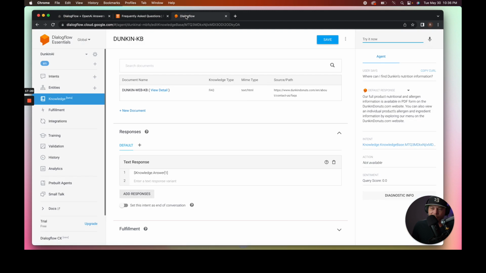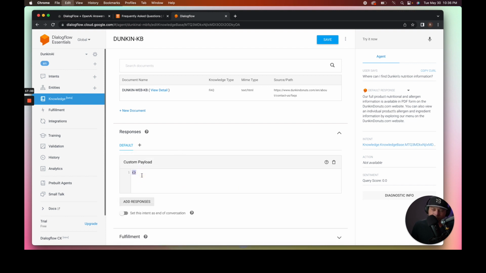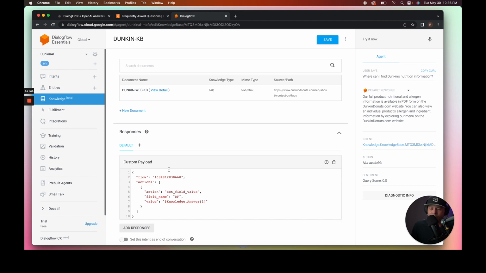So this is gonna be something you haven't seen yet. We'll go ahead and trash that flow. We'll trash that original response Google gives us and we'll paste in our new payload here, just like that. And with that, we should be ready to rock. We see it's being set in the custom field. The custom field's DF, knowledge base answer. Let's hit save. And that is all it takes, guys.